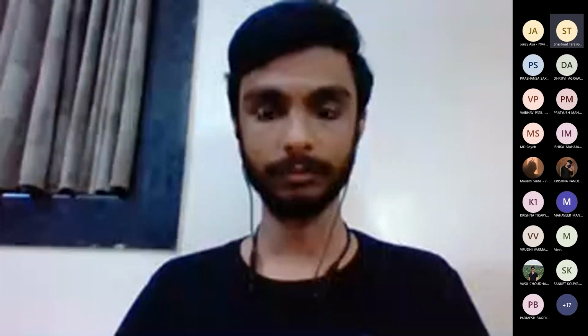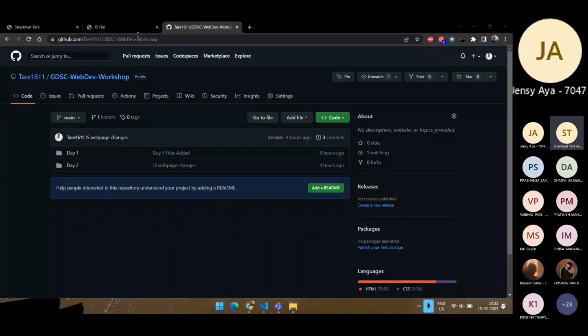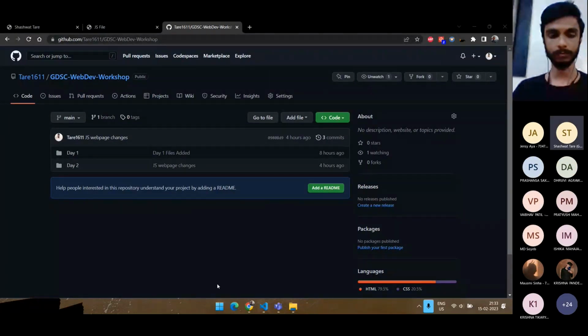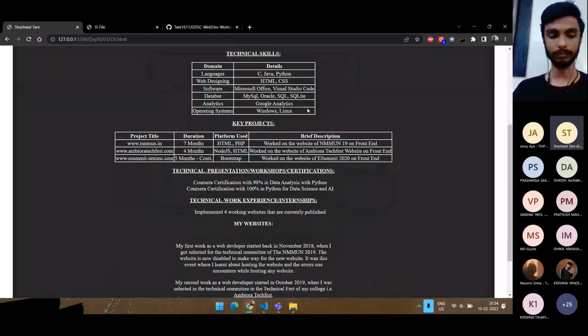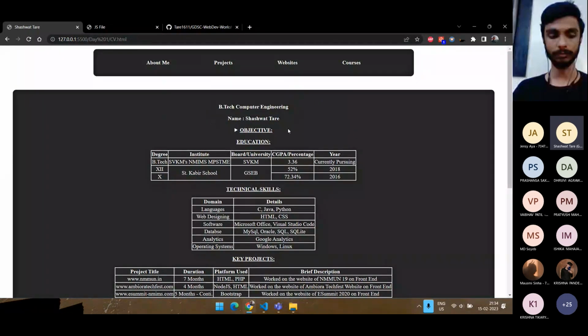So starting again, I will be sharing my screen. Yes, day before yesterday, we were looking into a sample CV that we were trying to recreate from this CV that I had previously created. Over here, I would just like to go through the code once, because today we are looking into the JS, so I don't want to continue the whole thing again. It's a little bit time consuming.